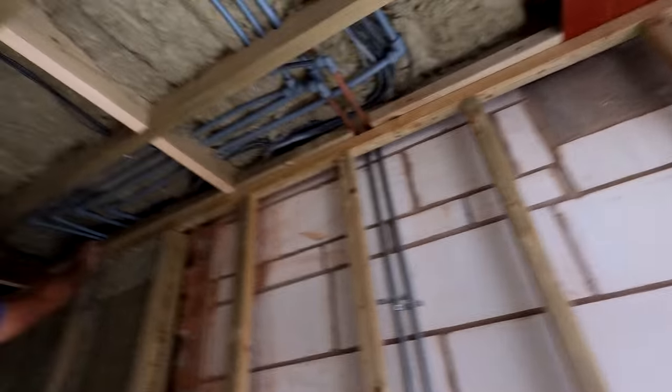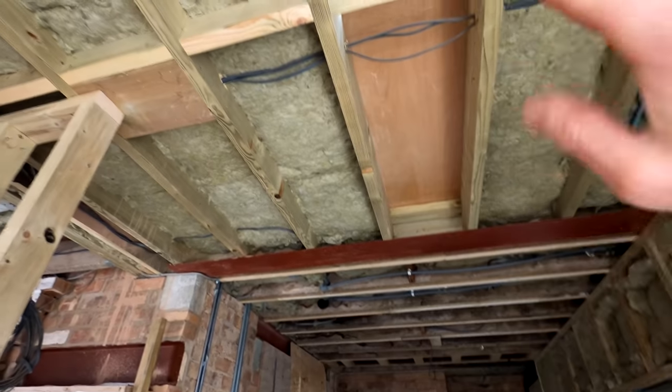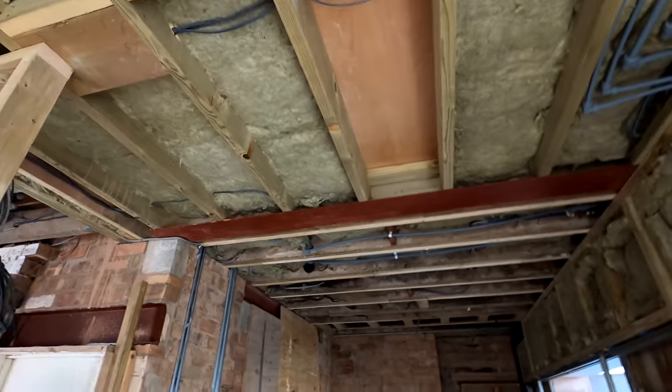So Joe and Pete are coming on amazingly in here. Joe's got all this insulated, which is looking good. We're gonna leave this section out here because, like I mentioned earlier, we've got the wall to take down. So we're gonna be bringing our rubble down through there. That'll be tomorrow now because the client needs a bit of time to clear the room out, which is fine.